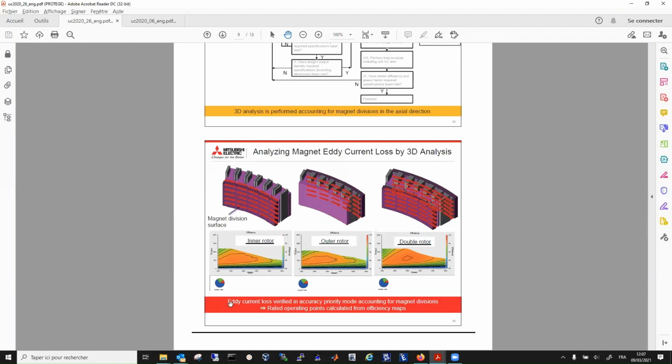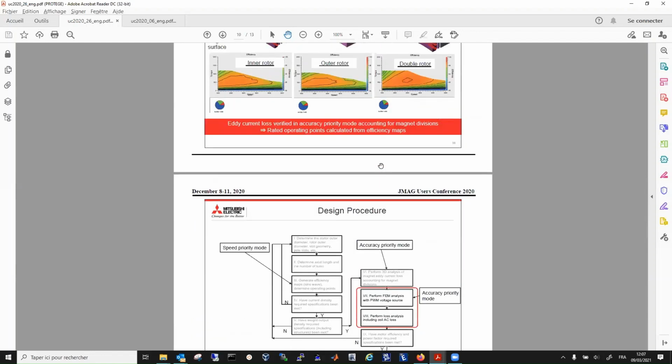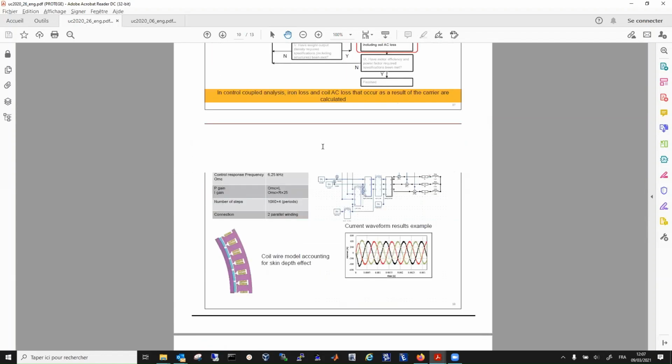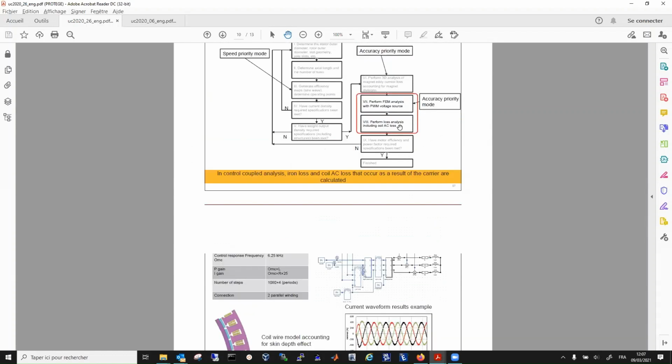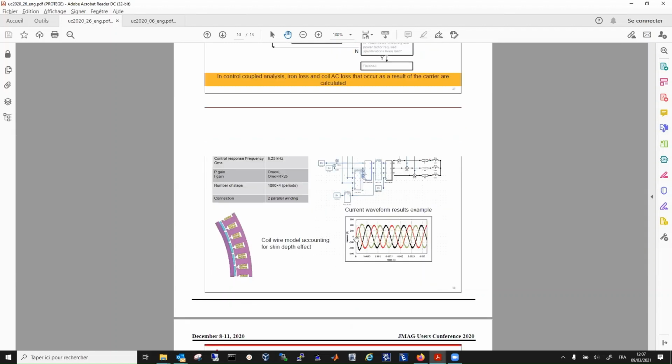This is for eddy current verification, taking into account eddy current in the map. And then in the accuracy priority mode, we can also use drive control using PWM. You can see an example of current with all the harmonics due to the PWM, due to the slot ripple.